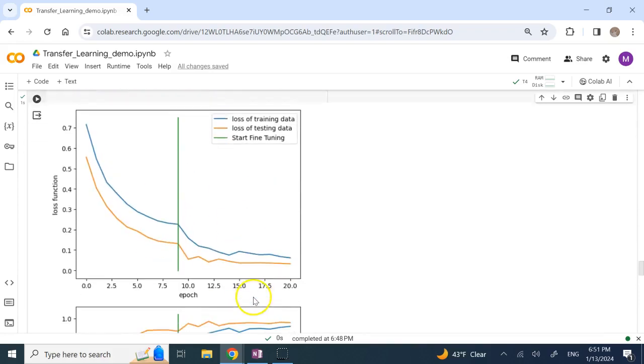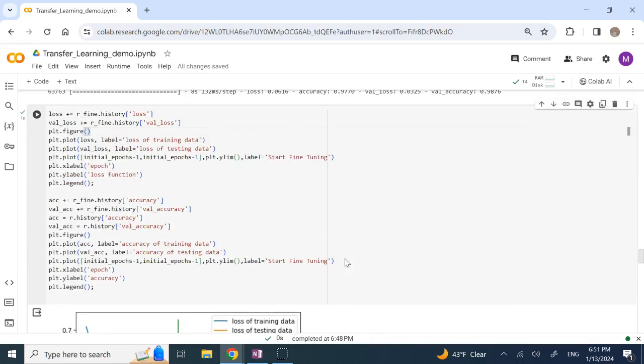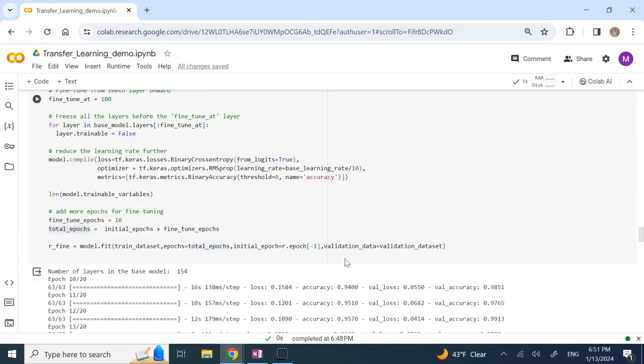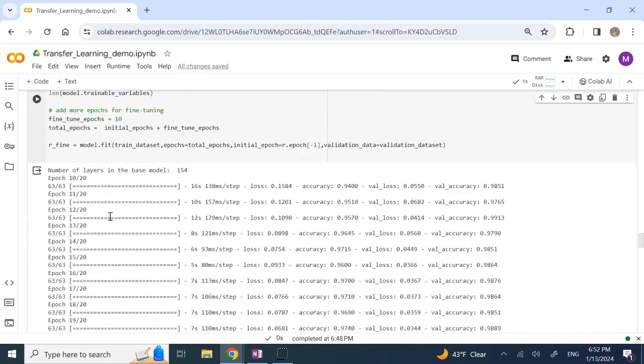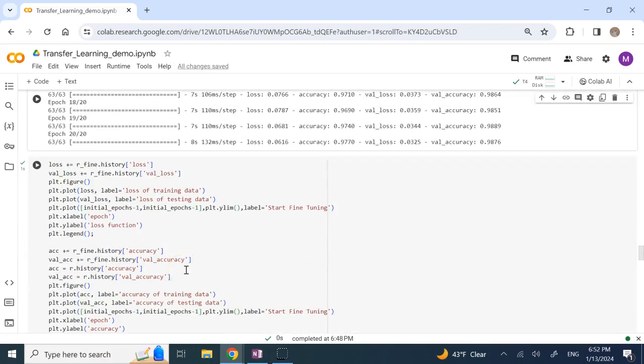You might say, why didn't you use 20 epochs? Well, guess what? Because of two reasons. First of all, the learning rate I had was big, so I had to reduce it. Second thing is, these weights from layer 100 all the way to 154 were not changing. Now I'm allowing them to change, so I really have room for improving the results. In the past, that was all I could achieve. Now I can achieve more, okay?